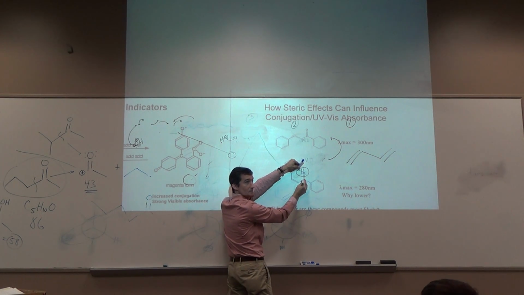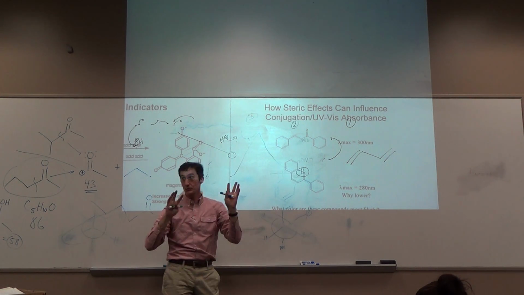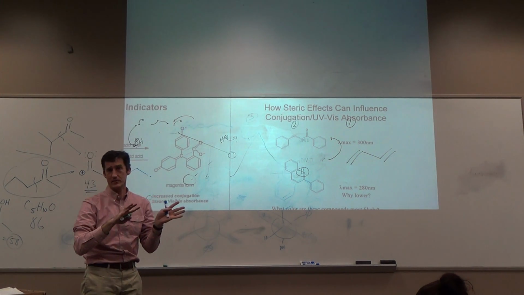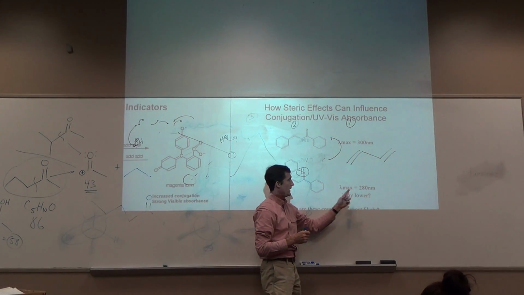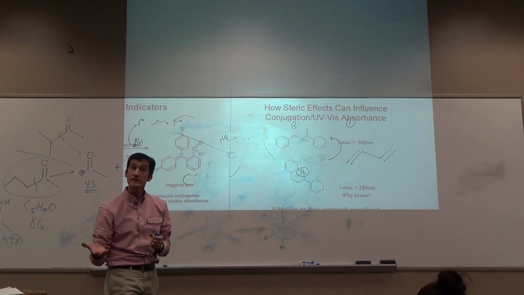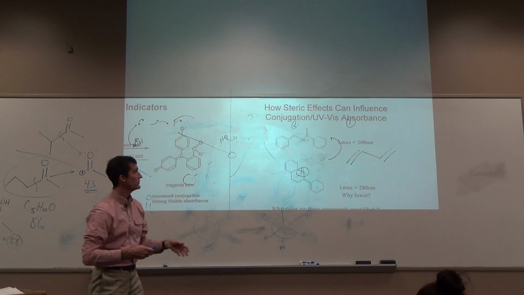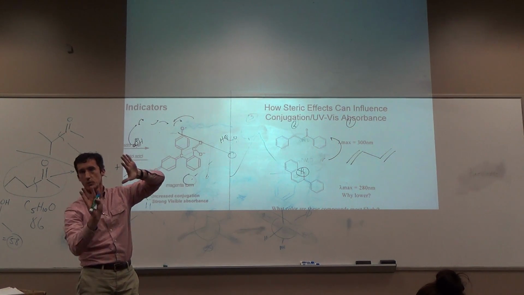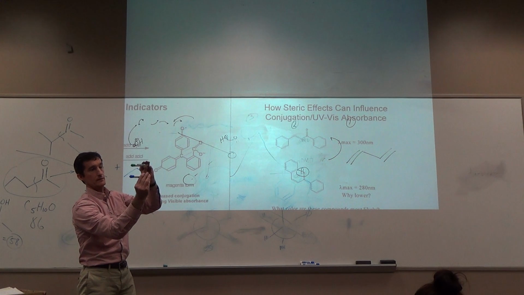Think. The conjugation is sort of disrupted. It's only partially overlapping. We get into that gray area. And the lambda max is not as high. So we can use UV-Vis to tell us about the actual conjugation. Of course, you can also do some molecular modeling here, and you can see how the molecule may be bent, or it's not all planar, and it's like this a little bit.